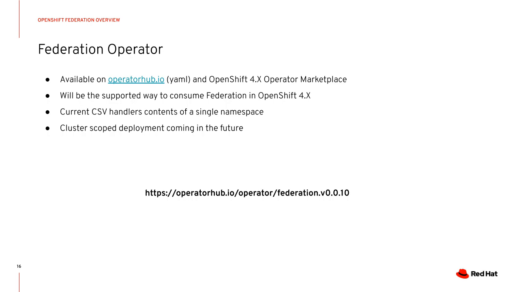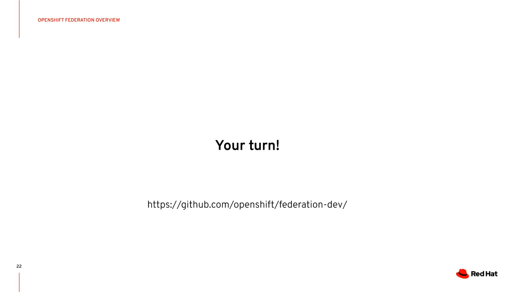The best way to get started with OpenShift Federation is to install the Federation operator from operatorhub.io. Using the operator will ensure support from Red Hat going forward. Currently, the Federation operator limits itself to a single namespace, although multiple operators can be installed to control different namespaces. The control plane and all federated types must reside within the operator's namespace in order to be propagated to member clusters. The option for cluster scope federation through the operator is planned for an upcoming version.